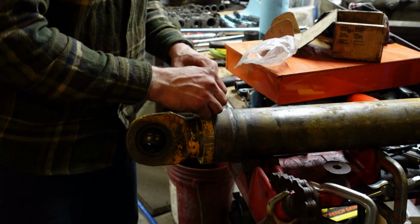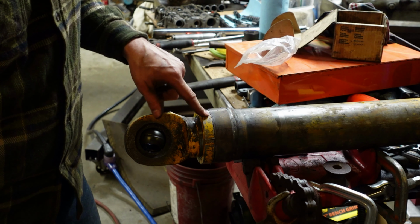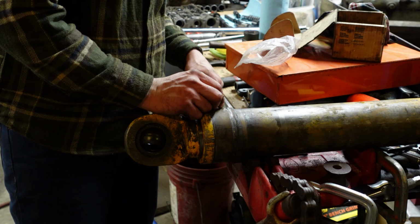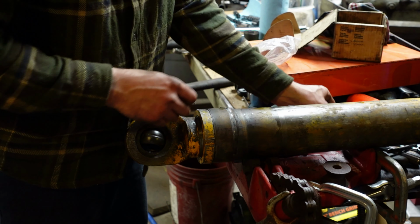So, look for a set screw, because this one, I should have pointed out while the gland was out, there was a big set screw scratch mark. Someone tried to take this apart without taking the set screw out. Probably had a bad time. But, found my set screws, there we go.